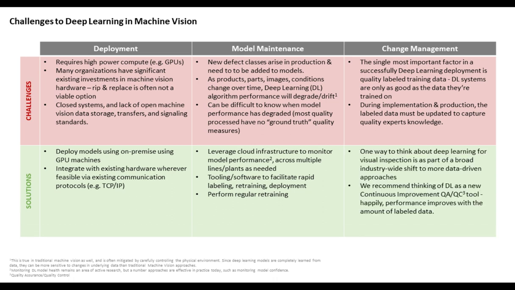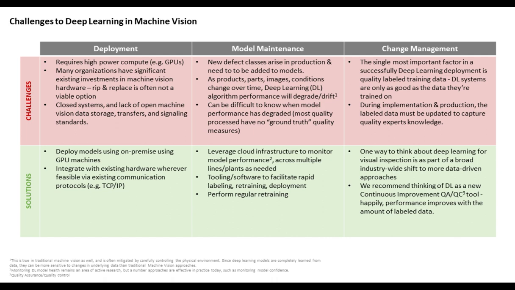So I think just to give you a tangible example here, today in production, maybe you have people doing visual inspection of every part. Really where we see that going is those same resources, the same people who know how to do that, their knowledge needs to be repurposed into labeling and monitoring these systems. And the beauty is that you're actually using their intelligence way more effectively. They know what good and bad looks like, right? Instead of having them look at every part, have them create a labeled data set, right? And then you can automate their decision making, right? But not automate them away in that sense.